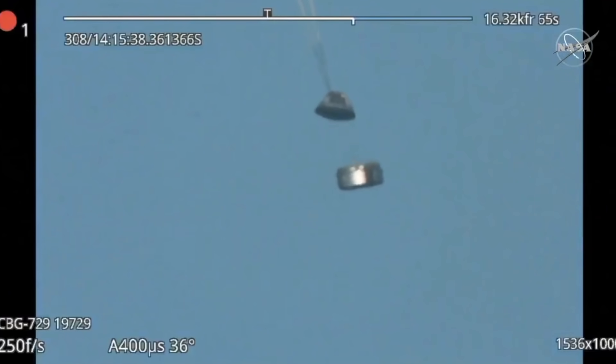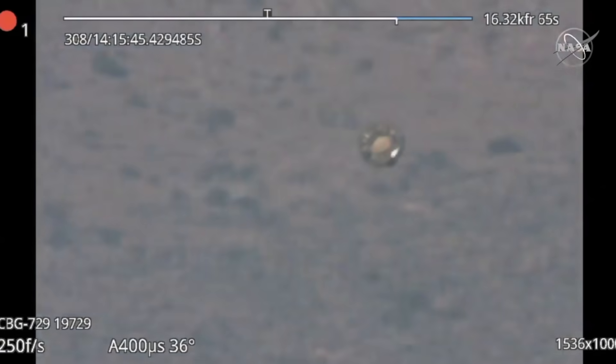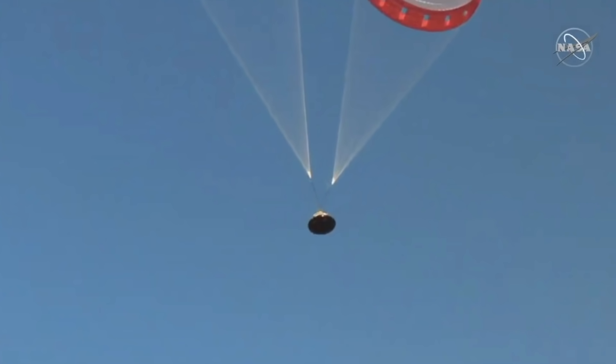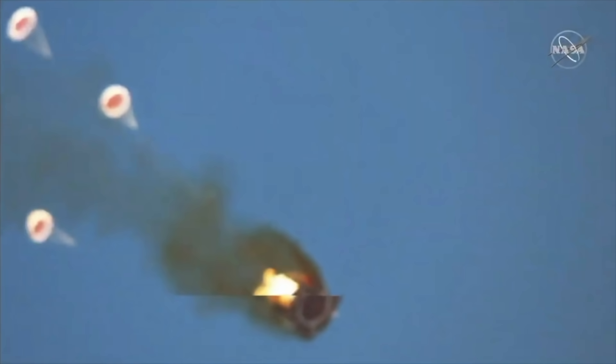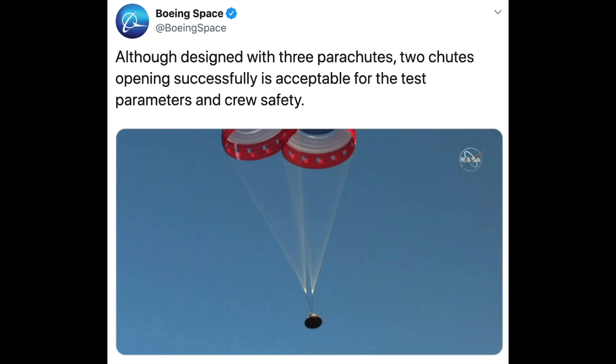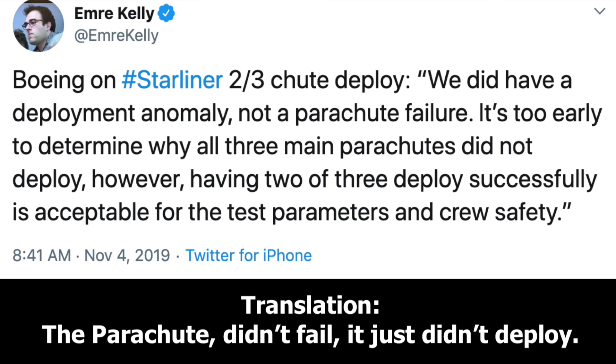And I say an okay velocity because while this demonstrated that the spacecraft was able to rescue the crew in a safe scenario, it only deployed two of three parachutes. Boeing were very quick to say that this was an acceptable result, and I'm pretty sure that NASA is not going to consider this an acceptable result for the parachute deployment system. I've sat down and looked at the footage — and obviously I'm not an expert on parachutes or rockets, I'm merely an observer — but it looks like they deploy the three drogue chutes initially and start to pull out the main parachutes, but one of them just detaches. So the third parachute isn't properly deployed, and that's why Boeing is probably going to have to go back and perform a whole lot more tests to demonstrate that their parachute system is more reliable than this one test appears.